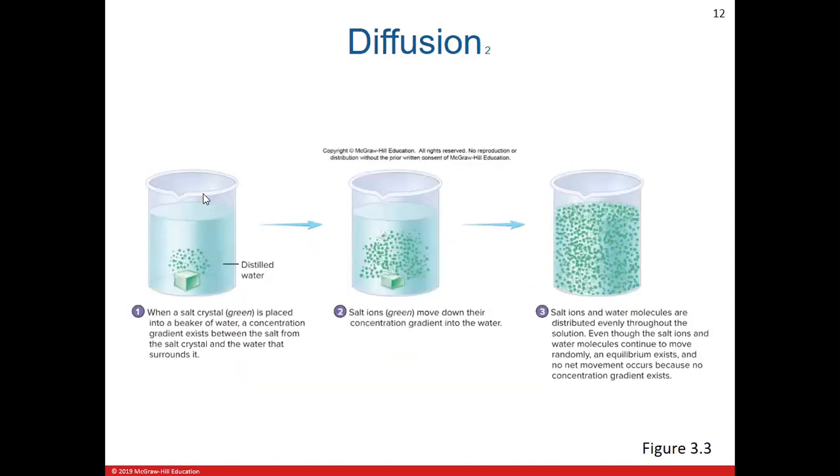So in this very simple diagram, they just show examples of diffusion inside of this beaker of water. The water would be the solvent. They've added some type of salt crystal, maybe they've colored it green so you could see this, and then what will happen is, just because of diffusion moving from high to low concentration, the molecules will start to move out into that solvent, into that water.